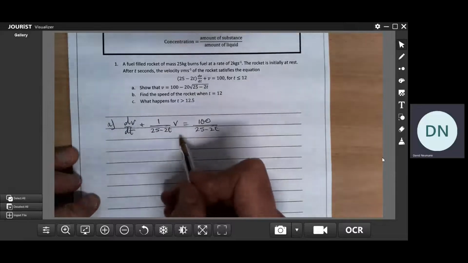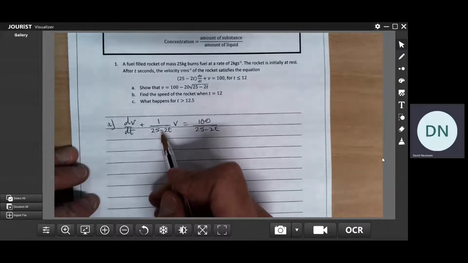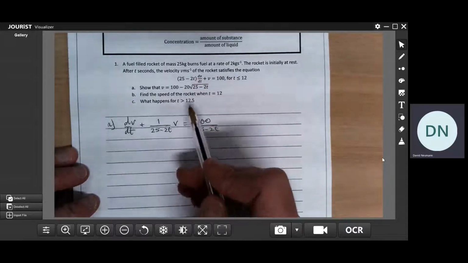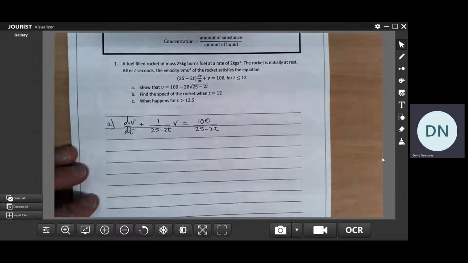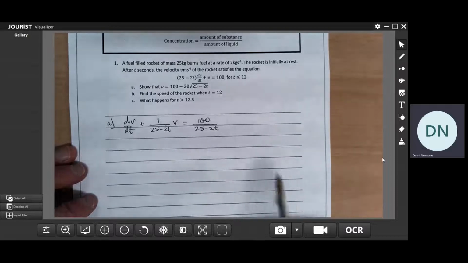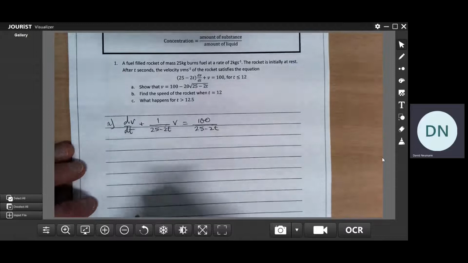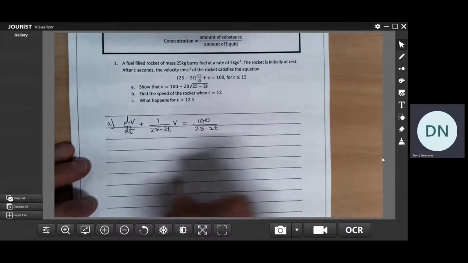So we've now got it in the form where we can get an integrating factor. In fact, it is possible to do this by separating the variables. So we could have started off here, rearranged, brought our v over there, and separated the variables. If you do that, you're going to have to do a lot of work with logs to get it back into the form v equals. So I'm not necessarily saying it's harder, but we'll stick with the integrating factor method here.